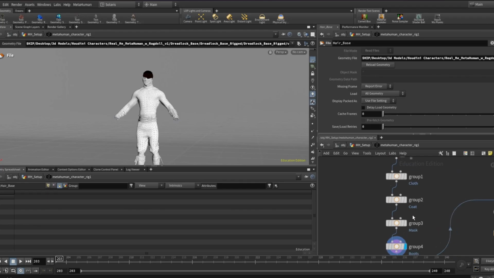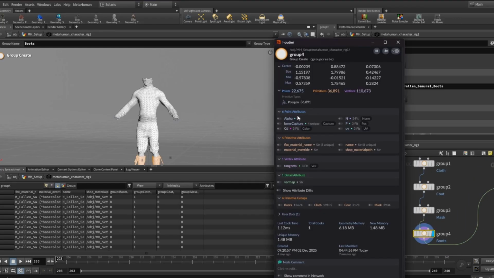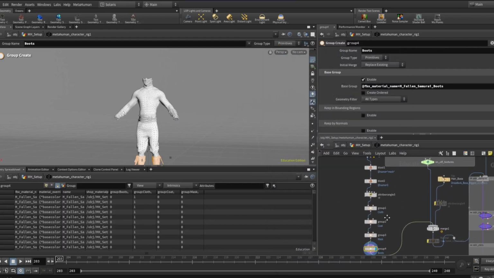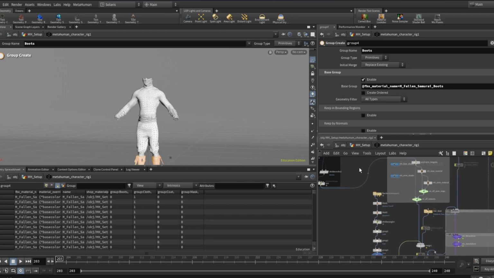The clothing is actually rigged to the same rig. As you can see, it has the bone capture attribute, and so I did not need to do an attribute transfer for that. However, if you have modeled your clothes, then you can use that process.